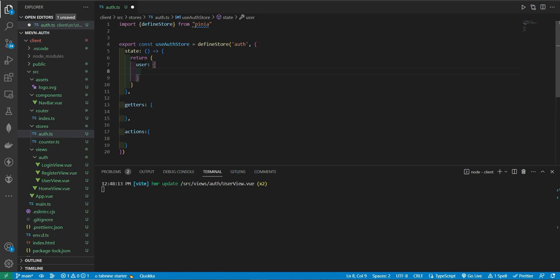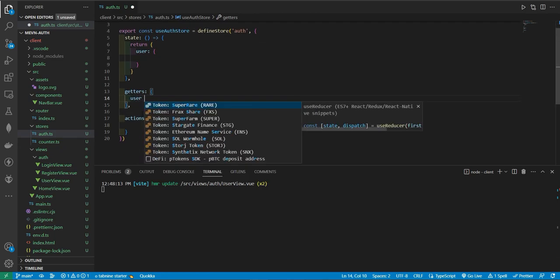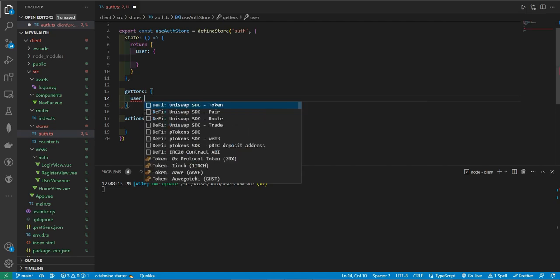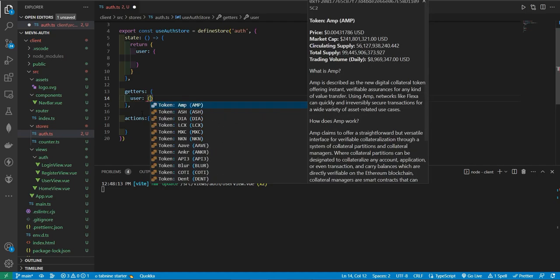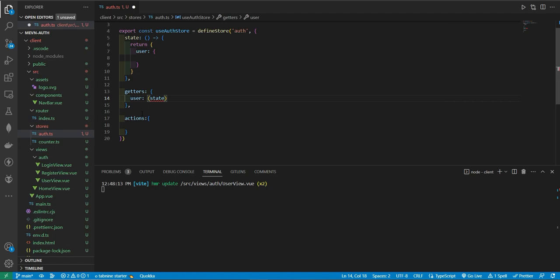and I will create 2 getters. The first getter will return user data, and the second getter will return a boolean indicating whether the user is authenticated or not.